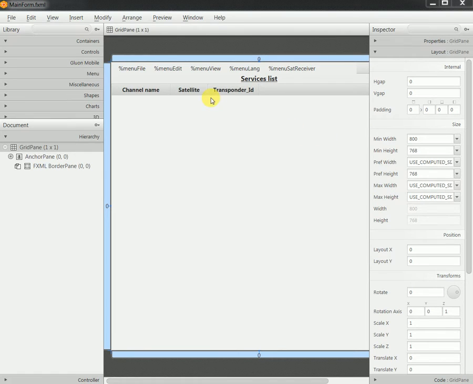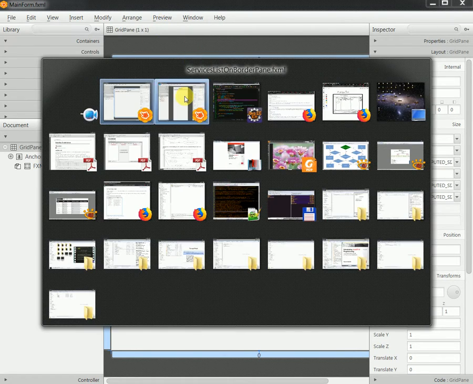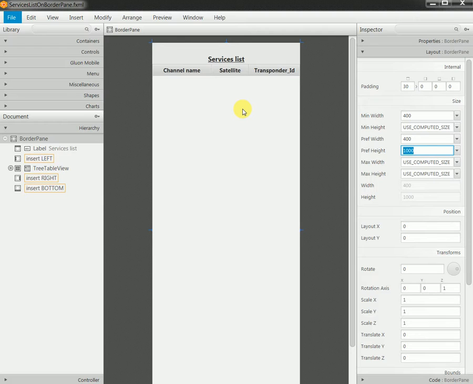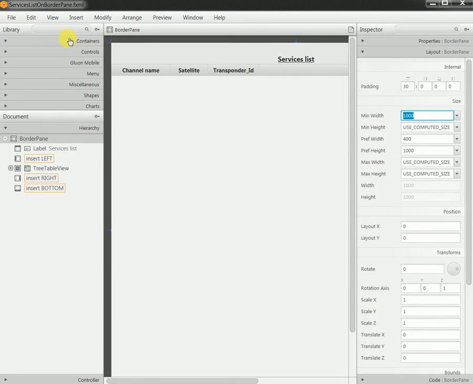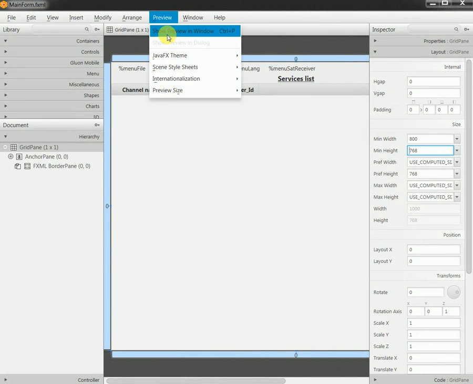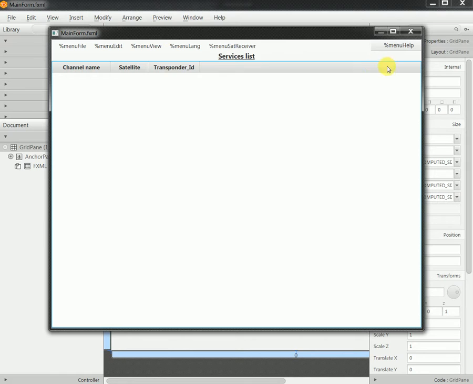Okay, people, I think I did figure it out. It's some sort of counter. So it's not the best solution, but this is what I got. And let me just quickly do this like this. So basically I have here 1000 for preferable width, and here in my application I did it like this. Now it takes all of my screen.